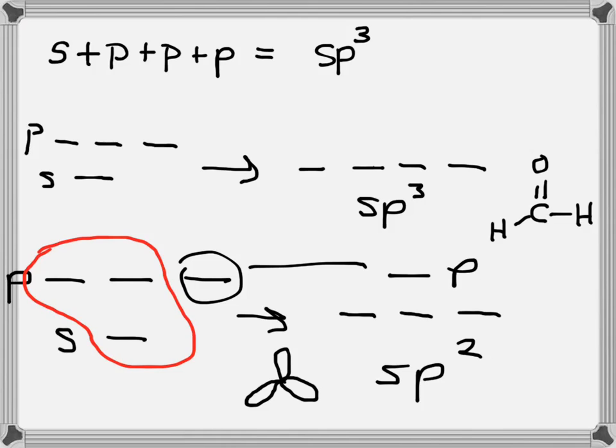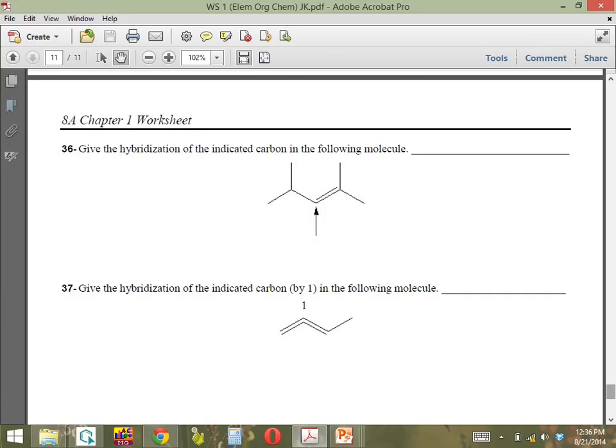So when you're looking at a structure, the way you identify the hybridization is you look to see how many electron groups are around that particular atom. And each individual atom could have a different hybridization. So on this problem number 36, it's pointing to this carbon atom. Now, you have to be careful with these line drawings because there may be some hydrogens involved, right? So you might want to write this out in a more expanded form.